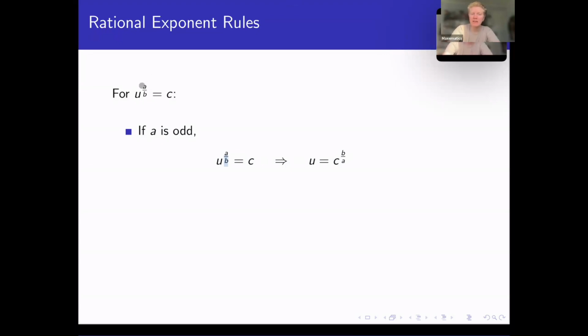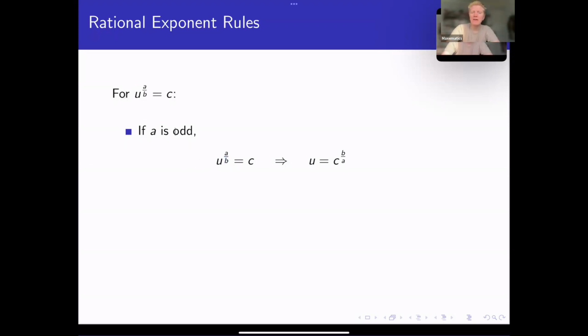Because think about this. If this is 3 over 2, we're raising both sides to the 2 over 3. When we raise both sides to the 2 over 3, that's saying take the cube root and then square it. But if this is 2 over 3 and we raise both sides to the 3 over 2, that's like saying take the square root of both sides and then cube it. But remember what happens when we take square roots of both sides. So what this ultimately boils down to is this.